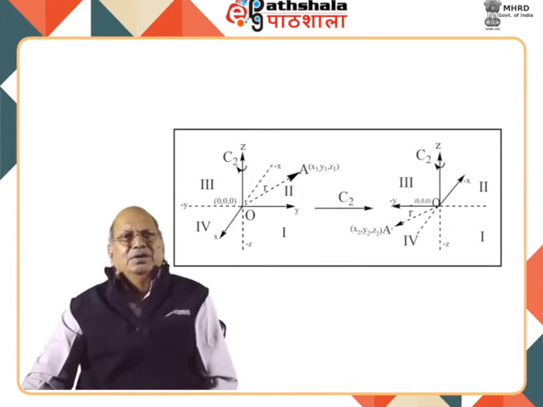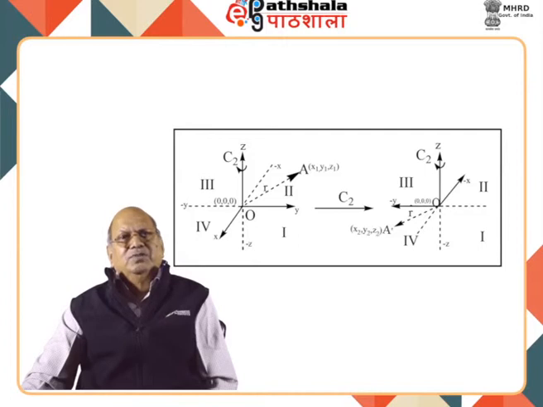Since rotation C2 is a 180 degree rotation, x1 and y1 will only change their direction and become minus x, minus y. The effect is shown below like this, and in matrix form, the vector goes from quadrant 2 to quadrant 4: x2 is equal to minus x1, y2 is equal to minus y1. x1 is already negative in quadrant 2 and it becomes positive in quadrant 4. Thus its sign is reversed, or direction is reversed. Net effect is minus 1 for x1 and so on.